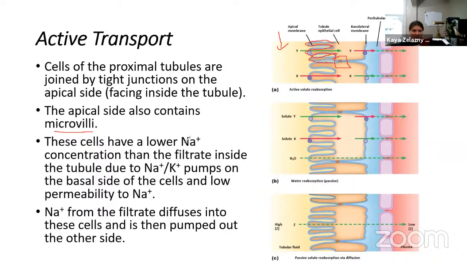So a key component to how these cells are working is that they have low sodium concentration inside. I know anybody who took Bio 1036, we actually walked through exactly what's happening in an intestinal cell with its glucose concentration, its sodium concentration. So if you were in that class, this is a throwback. But basically, we have our pump here, creating high sodium here, low sodium here, and therefore, let's call it medium sodium here. Because it's going to be higher than the inside of the cell, but lower than over here in the paratubular fluid. Okay, so we have the filtrate sodium diffusing passively into the cell because it moves towards this low concentration, and then it's getting actively pumped into the paratubular fluid.